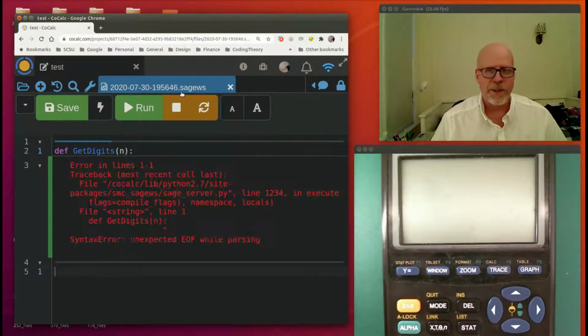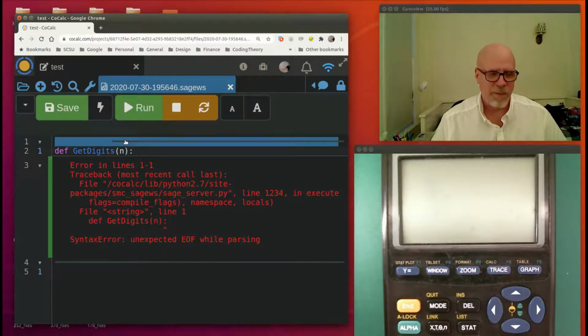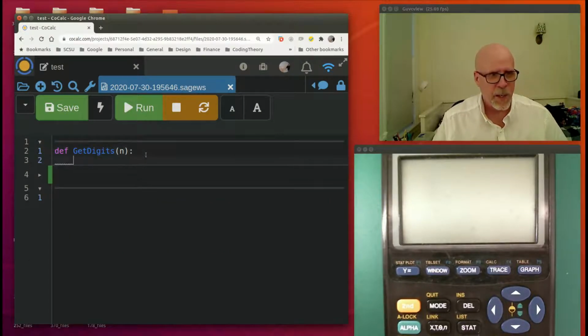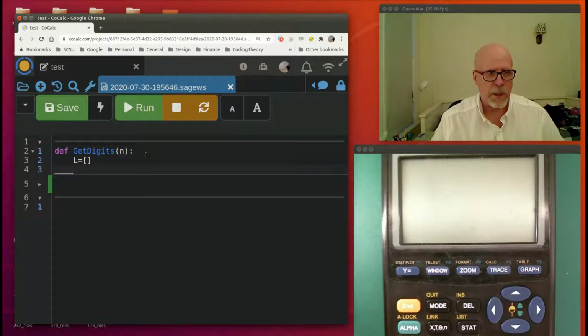And what should the body of this function be? Oh, darn it! By force of habit, I hit Shift and Enter, and we don't really want to see the error message, since I have an empty function definition there. I wanted to hit just plain Enter, so we didn't execute anything. All right, so what am I going to do? Well, I'm going to return a list of the digits. So let's call that list L, and we'll start it out empty. That's initializing a data structure to hold our return value.